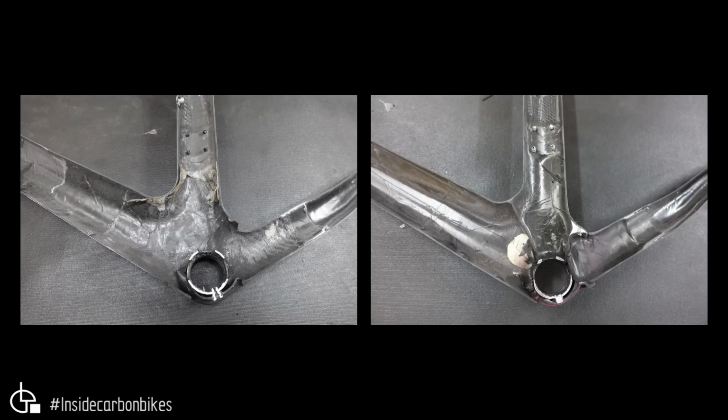Both of them, as you can see, don't look super clean. On the genuine one, you've got this material here, which is left over from the bladder molding process. It's some of the EPS, which is left in there. Now on the fake, they use a different process, so it's more of a conventional bladder as opposed to the EPS molded process. So that's the bottom bracket. You'd say that the genuine is slightly better, but not much.